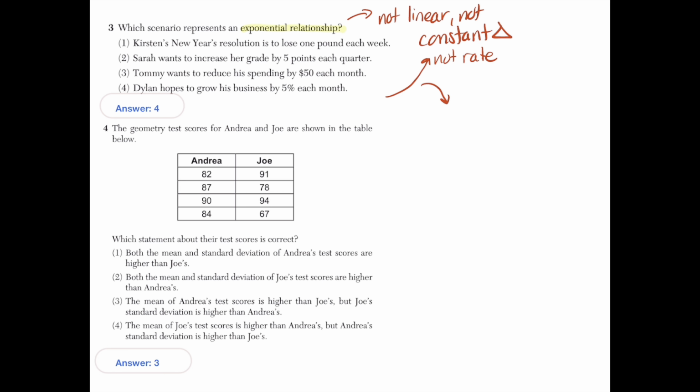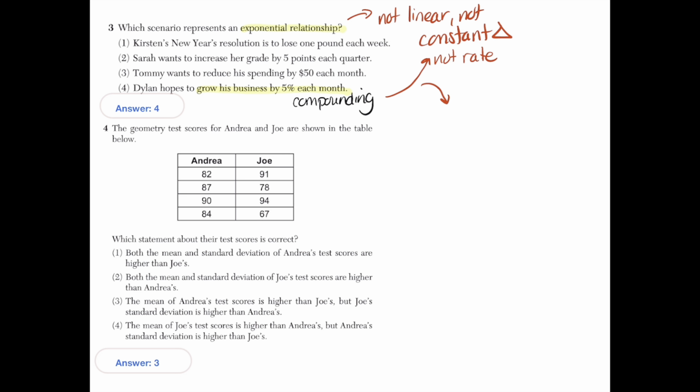Which is why for question 3, number 4 makes the best choice, because his business is growing 5% each month. So when I see this, it is telling me that it is compounding. And it's compounding with the magic of time. I have videos about how time is a superpower when it comes to compounding things like interest. Each time it is increasing by 5%, and the next month it increases by another 5% and another 5%, and it just grows magically over time.